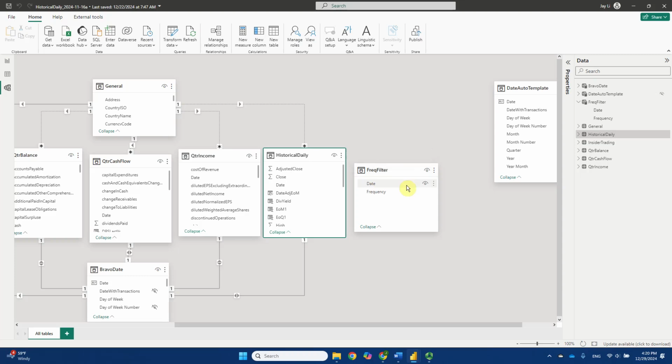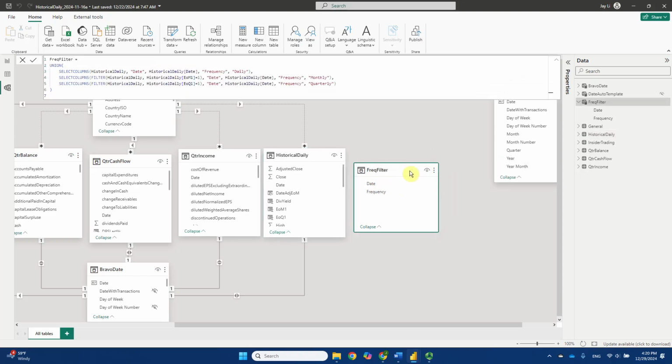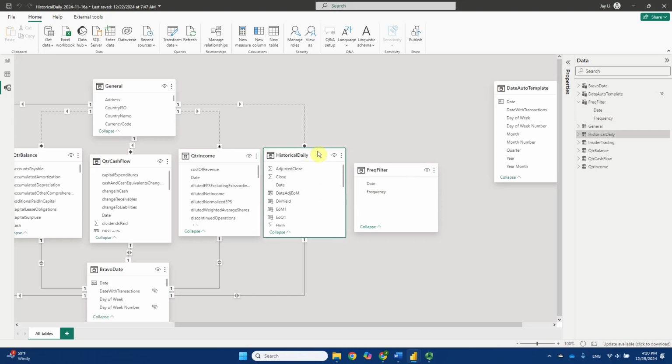Okay, so we need to first make sure the frequency choice we made in the slicer can affect this historical daily table before those moving average measures start to compute the values.